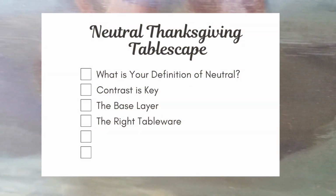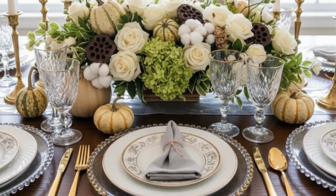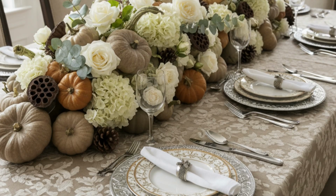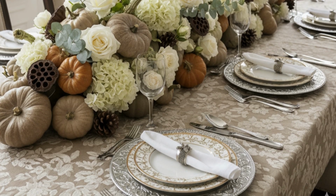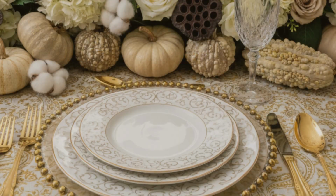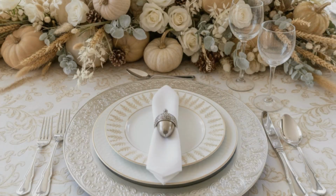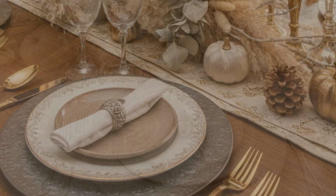The right tableware. Thanksgiving is a time to be a bit over the top since you will be spending so much time sitting at the dining table. If you have fancy tableware, now is the time to use it. Use your good dishes, silver and crystal.